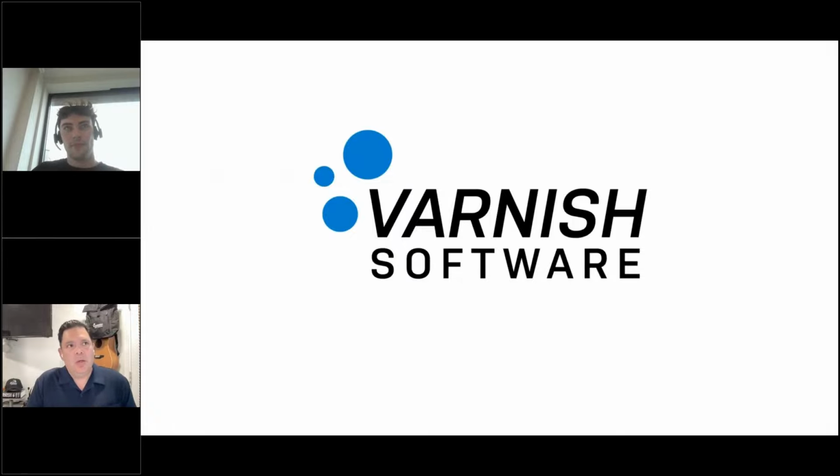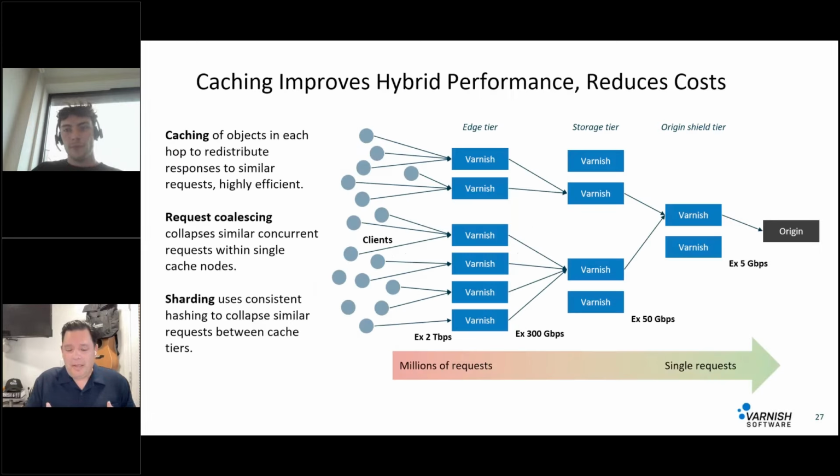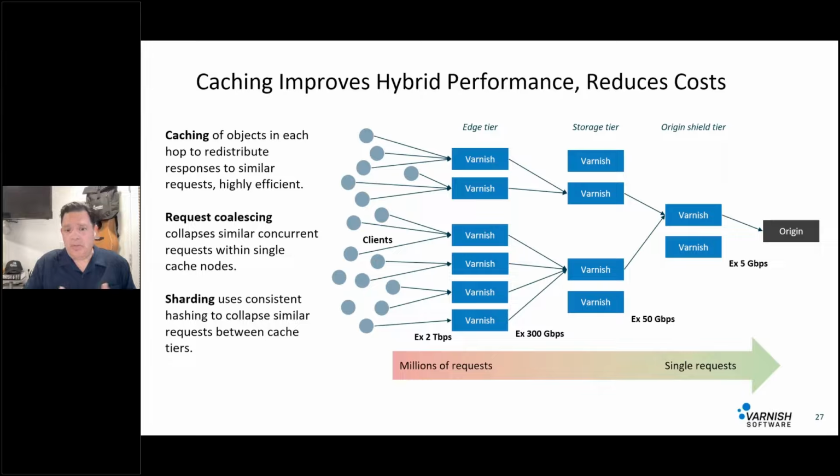We'll just jump into how caching technology can be applied to optimize cloud costs and improve performance. If we go to the next slide, I think the obvious question is, why is cache such a good technology to optimize distributed performance? And the short answer is because that's why it was developed in the first place. But here are some of the features, functions, and techniques that are used by a lot of different caches out there in the market, not just Varnish, to optimize transfer.